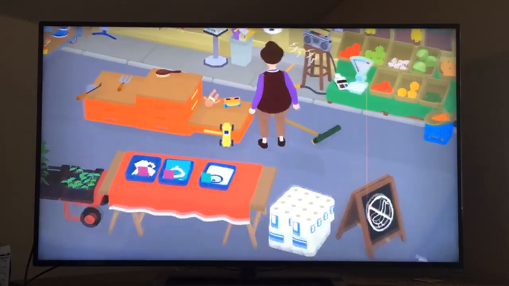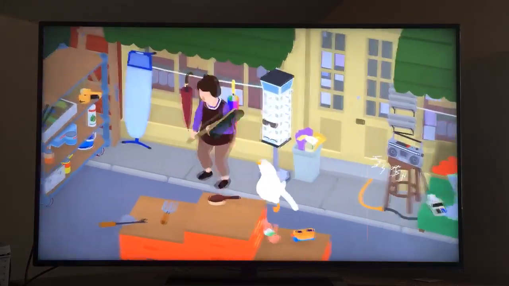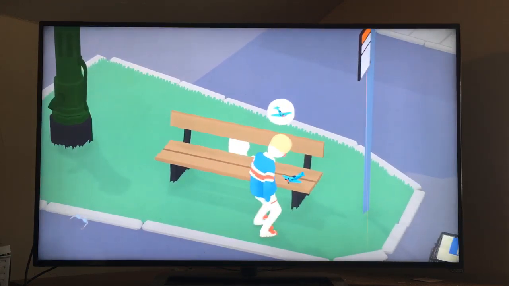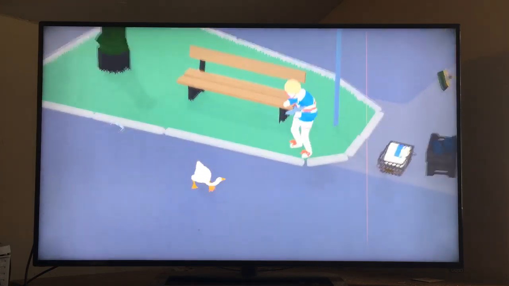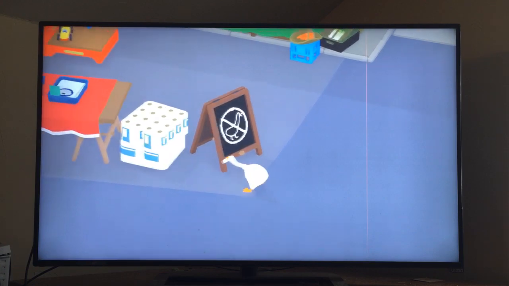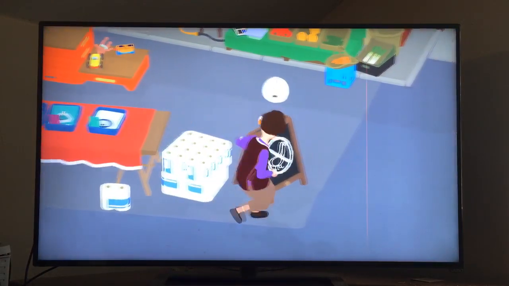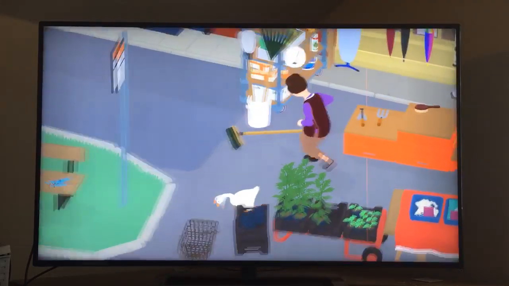Where is the... Hey, I'm just trying to do some shopping, huh? Why you gotta be like that? Karen? You can do this the easy way or the hard way? You've chosen the hard way. Well, oh, it's all too simple. Oh, I understand everything. Why would you take my loo paper? Okay, for that you're getting trapped in the garage, and I'm not helping you at all. Actually, I want to inspect the garage. Maybe the garage is what has my toothbrush.